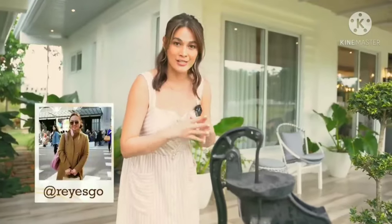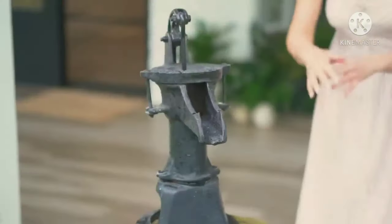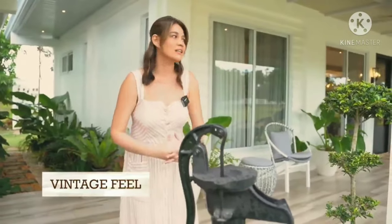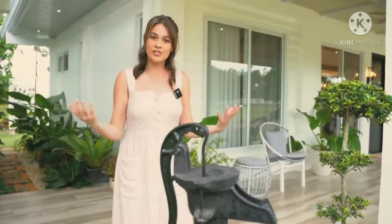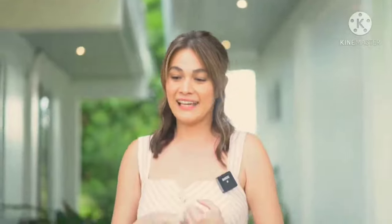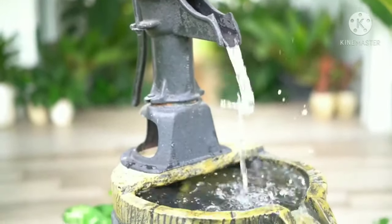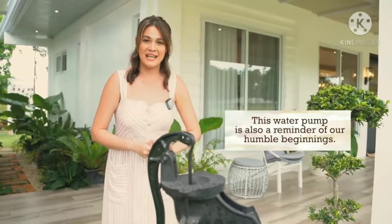By the way, this was designed by Jaisel DeListrias Got, who also designed my house. I really wanted the vintage feel here. I don't want it to look like a new construction. I want it to feel like it's been here forever. This is because we had a house in the past — we were outside the house in Taguig. So it also has a nostalgic feel that reminds us of our humble beginnings and our roots.